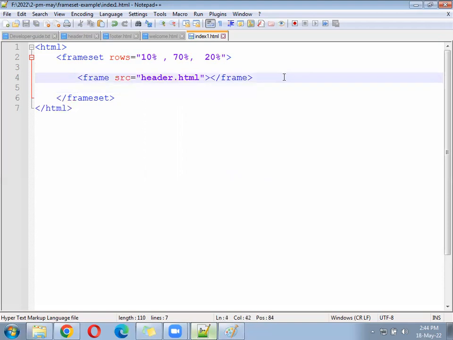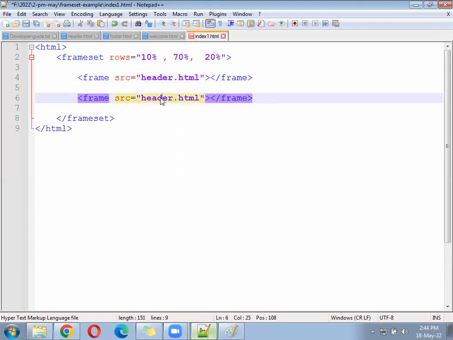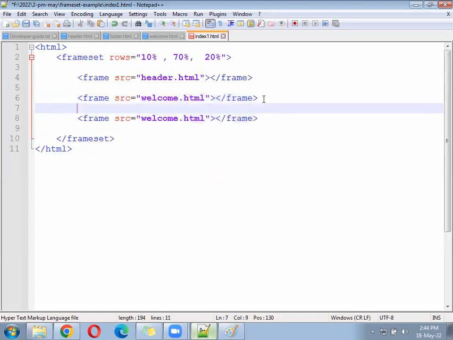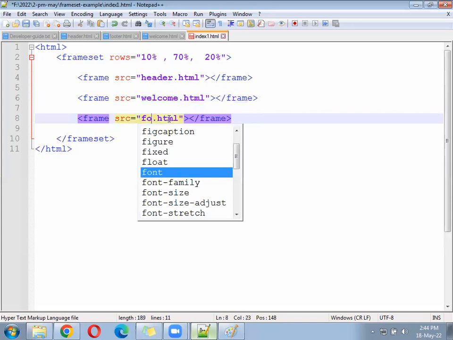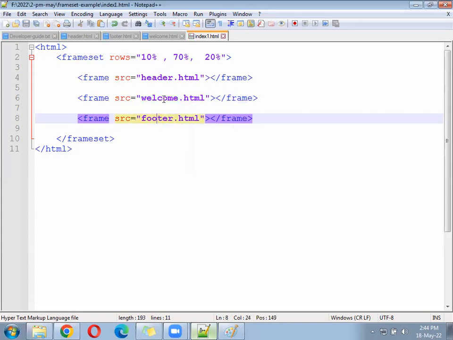Next, after that, next 70% height will give to the next file, welcome file. Last 10%, give to the last, will get to the footer.